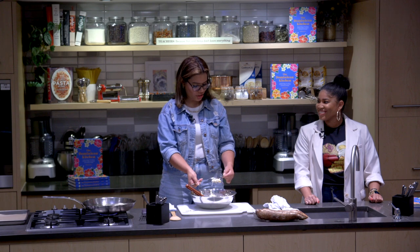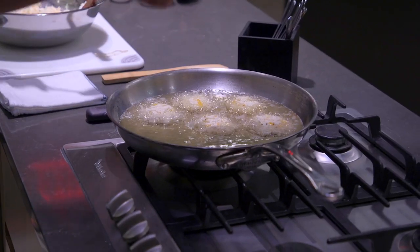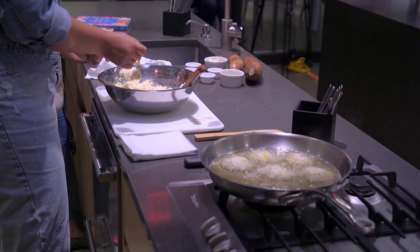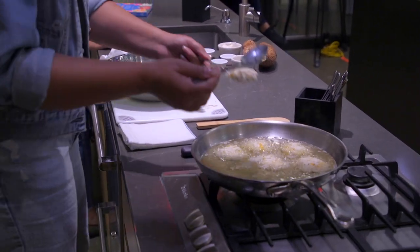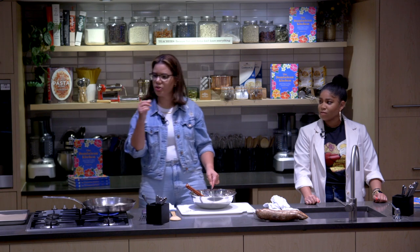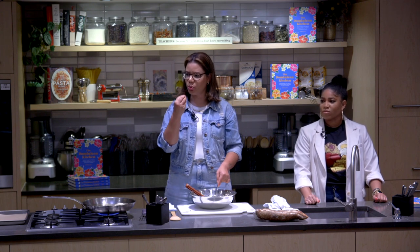I love things that are crunchy. Yeah. And then when you bite into it, it's nice and soft on the inside, it's super good. You also want to make sure that the oil is hot because you want that crispiness, right? If you add the mixture in a cold oil, it's just going to soak up the oil and it's not going to get that crispiness. After a while, of course, it's going to fry and get crispy, but when you bite into it, it's going to be too oily inside.